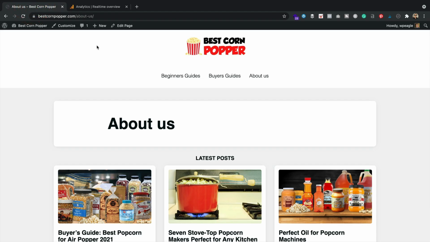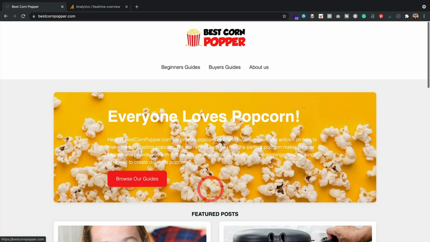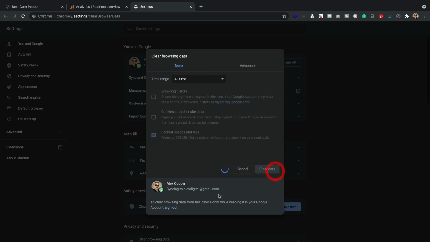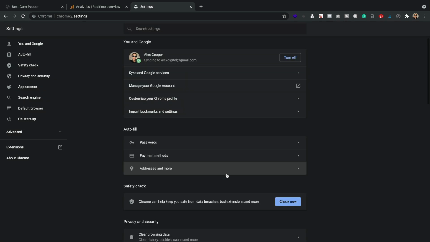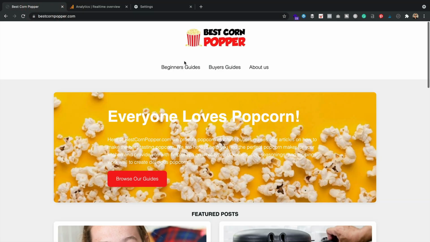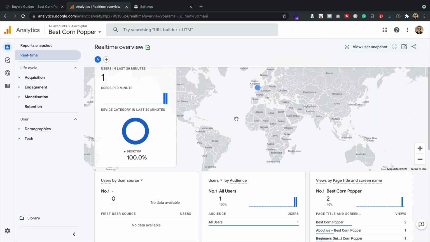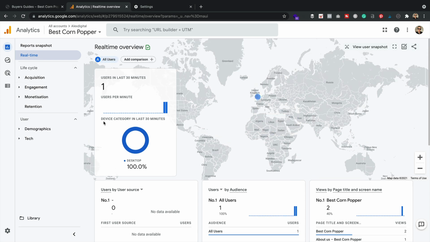We're not. I'm wondering if I need to maybe first off log out. Let's log out. And second, just clear my cache. This cache here. So just clearing that out of Chrome. Now let's browse. Hey, look, there we go. Got a user in the UK in Bedford. That must be me. So that's tracking, and then we'll get some reports coming in as the site gets some traffic. So perfect. Analytics is installed.